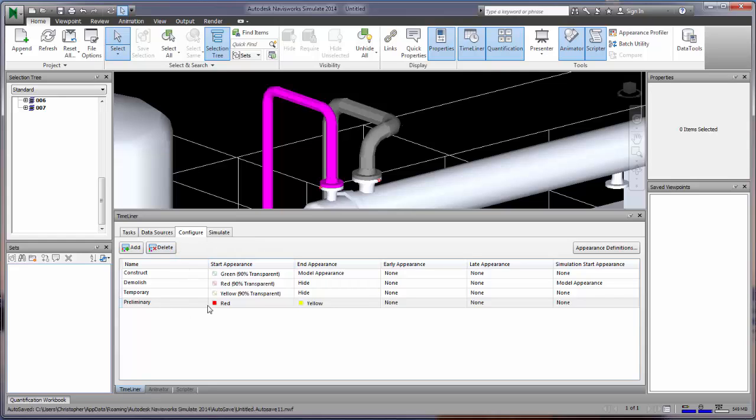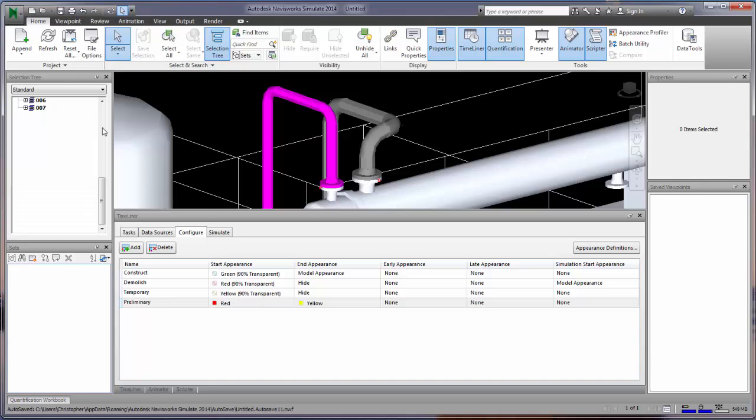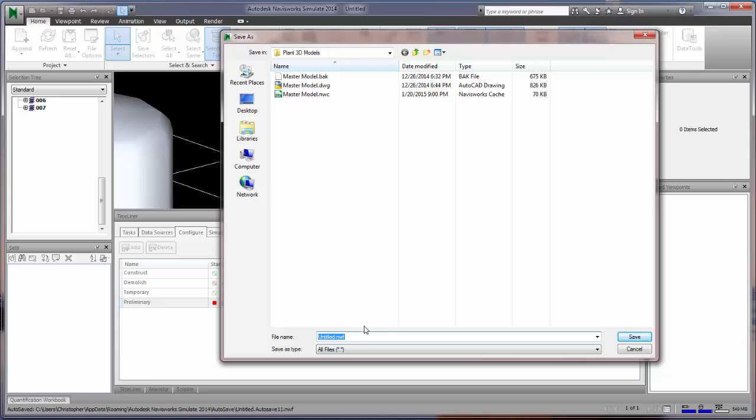You can save these, and you can load them from another file. And so if you wanted to have that one for another one, I would just do a save as, and then save it as a starting point. And then when I wanted to create a new schedule, I'd open this one, remove the existing Navisworks data, and use that. So start for modeling, or whatever you want to call it. And then I could hit save.